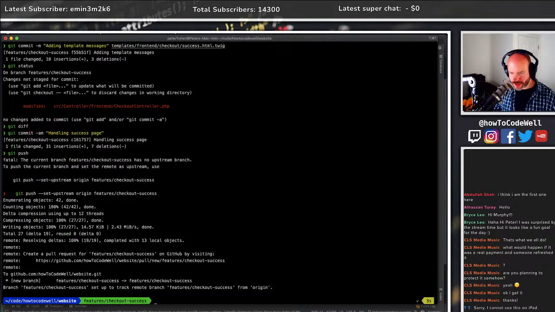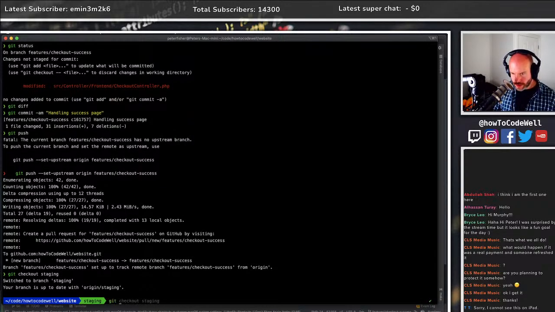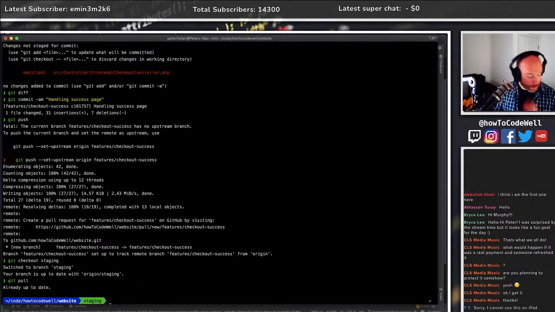And we'll push that into staging as well. So git checkout staging. Git pull. Good, good, good. Git merge. What did I call this branch? Features. Checkout.